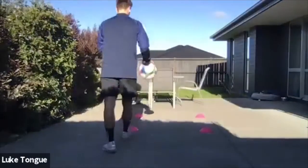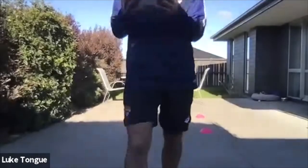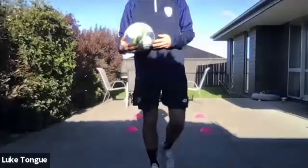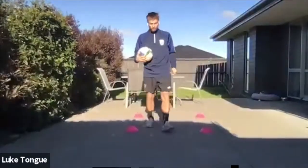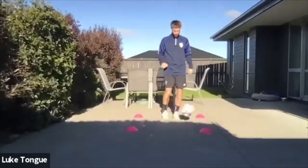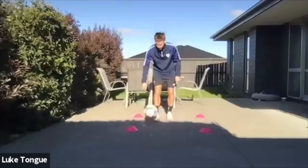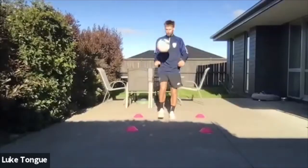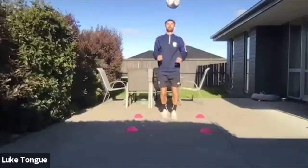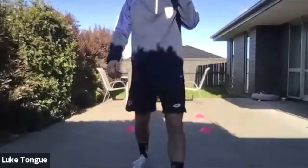The first one is, if you're inside and don't have too much room, only throw it up to your head height. If you can go outside, perfect, you can go a little bit higher. All this one is going to be is a throw up and control with the top of your foot. Throw it up, control with the top of your foot with your left. Throw it up, control with the top of your foot, right. Throw it up, control with the top of your foot, left. Try and keep as many as you can inside your area.